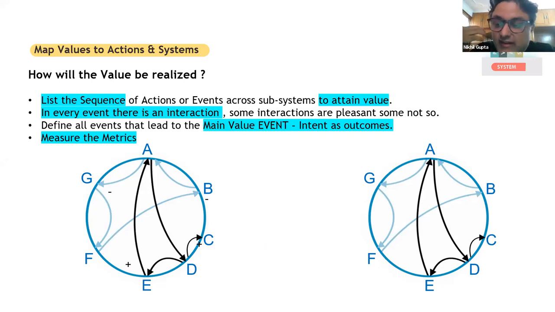And then obviously once that value is translated, you have to test the system, whether this value is really being given or not, whether people perceive it or not. How can I measure that value? The metrics. That is important from the customer side and the business side. Not that only the customer is happy, but there is no lifetime value, no repeat purchase, no upsell, no virality. Then that is again a problem.